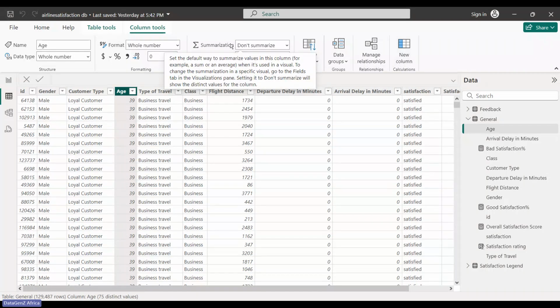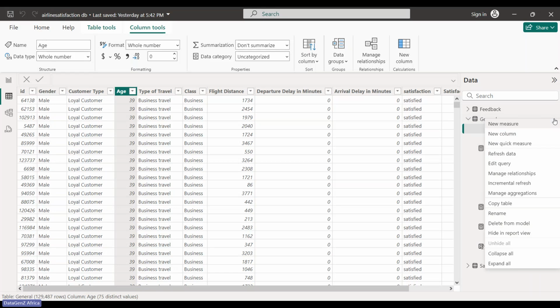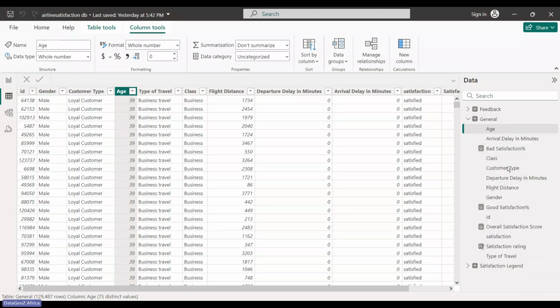So you can go back to your Power Query editor, which I'm going to go to now. You just right click on General, then Edit Query. Okay, great.